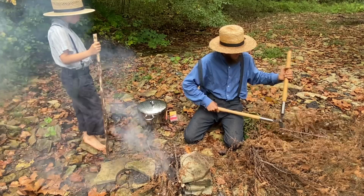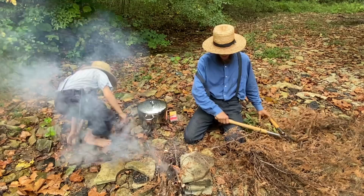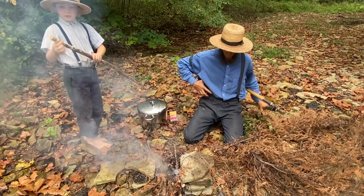Lazarus whittled himself a walking stick there. Yeah. Titus helped me. He carved my initials in here. That was a fun project.